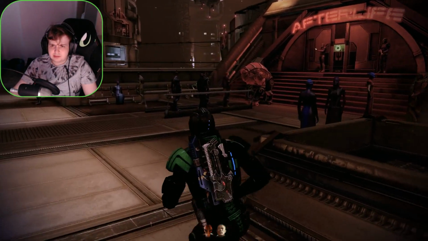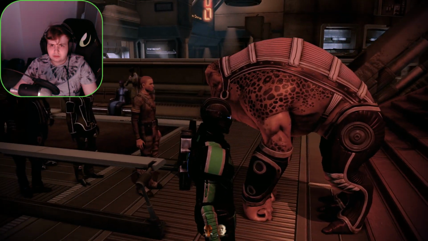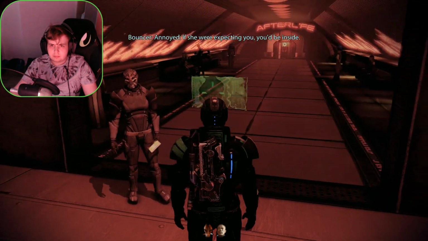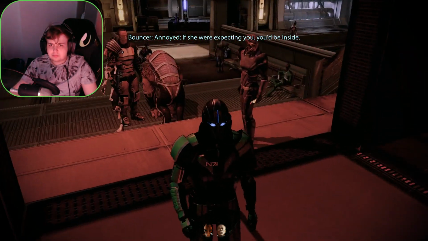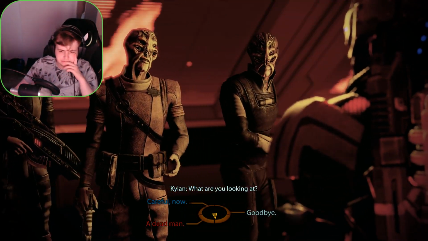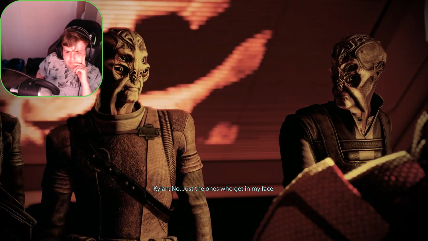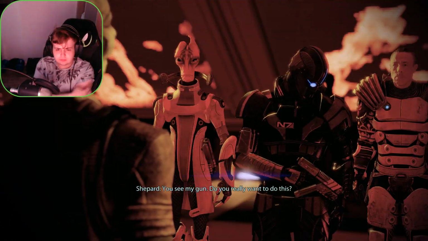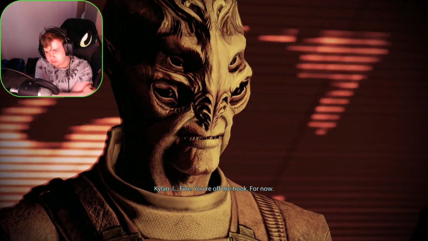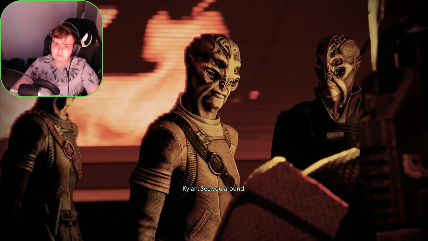I gotta get in. Let's skip the alcohol cube monger. Come on, let me in. Ari's expecting you. Go on in. If she were expecting you, you'd be inside. True. Kylan. Hi. What are you looking at? Don't you have something better to do than pick fights with people you don't know? No, just the ones who get in my face. You see my gun. Do you really want to do this? Fine. You're off the hook. For now. See you around. Alright.